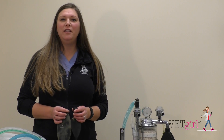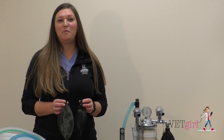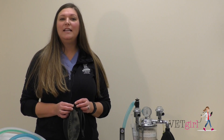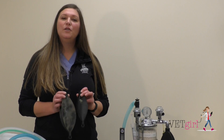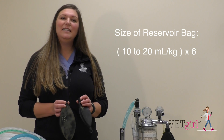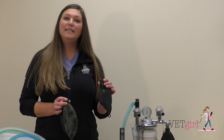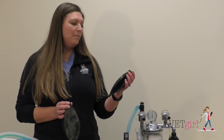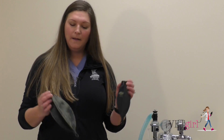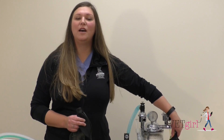When setting up for the anesthesia patient, we need to decide what size reservoir bag to use. They come in lots of different sizes, but what's the right size for your patient? The simple calculation is tidal volume times six. A patient's tidal volume is 10 to 20 milliliters per kilogram, and we multiply that value by six to get the milliliter size of the reservoir bag you should use. Always round up when deciding. For example: a half liter or 500 milliliters; I have a one liter bag — so 1000 milliliters — on the machine here; and I have a two liter bag, so 2000 milliliters.